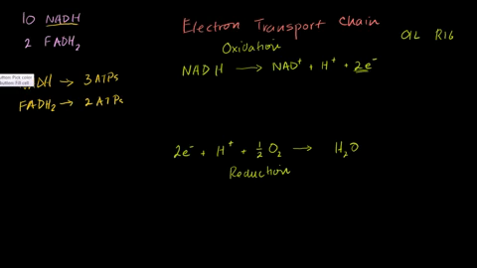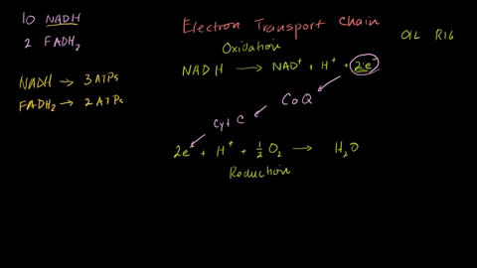Now, these electrons that are popping out of this NADH, when they're in NADH, they're at a very high energy state. And what happens over the course of the electron transport chain is that these electrons get transported to a series of, I guess you could call them, transition molecules. As the electrons go from one to the other, they go into slightly lower energy states. I won't even go into the details of these molecules. One is coenzyme Q, and cytochrome C, and then they eventually end up right here, and they're used to reduce your oxygen into water.